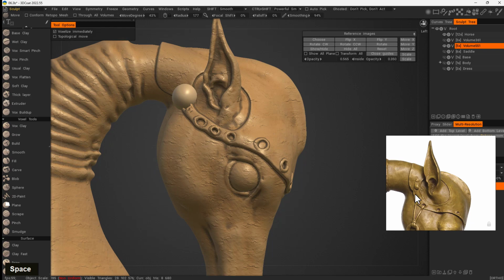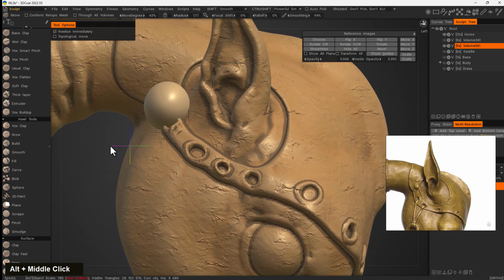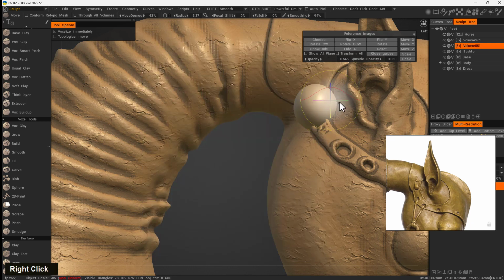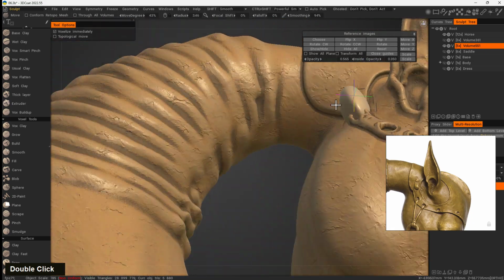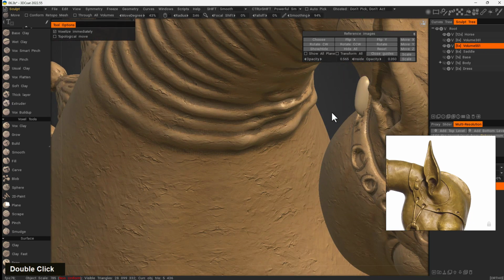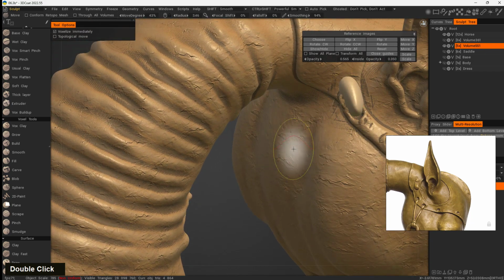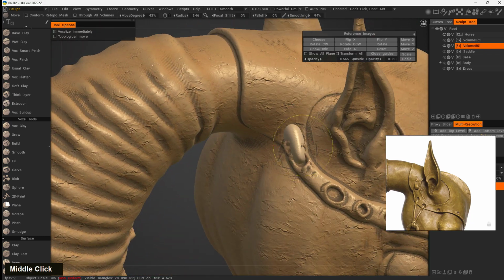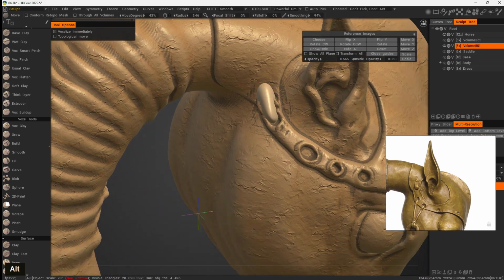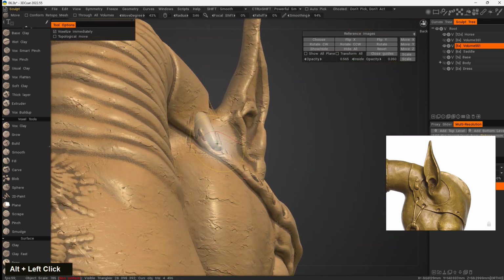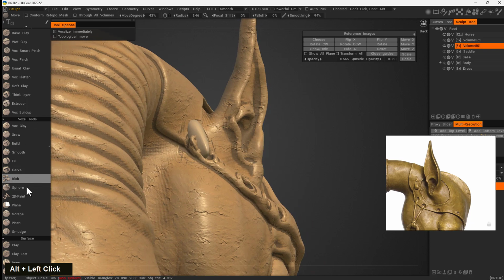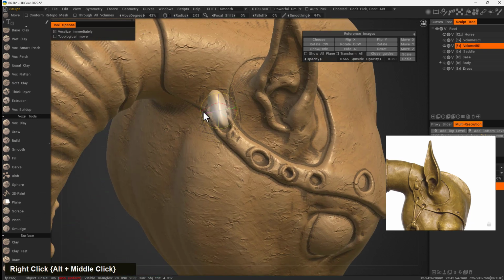Switch to move to make this strap. Let's flat that with a scrap.